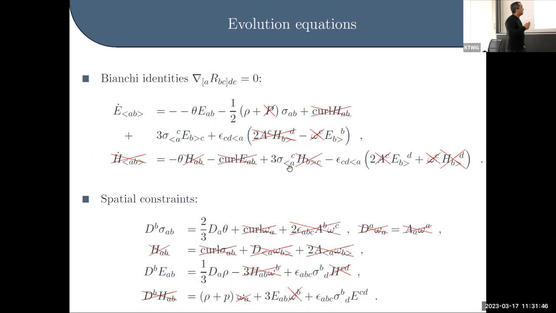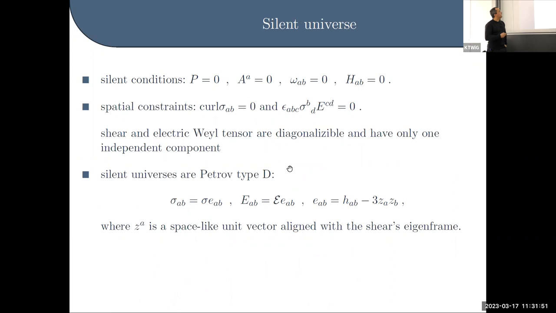So, what does it mean physically? We have a model which is called dust, which means it has no pressure. It's irrotational dust. So, the world lines are not rotating, and there is no magnetic part of the Weyl tensor. So physically, the world lines evolve and they do not exchange information via sound waves because the pressure is put to zero, and gravitational waves because the magnetic part of the Weyl tensor is zero. The only way they interact in a sense is via the electric part, so they can feel each other in this sense. And hence the name silent, meaning once the initial hypersurface constraints are solved, then the evolution of each world line is decoupled because we killed all the spatial derivatives in the sources.